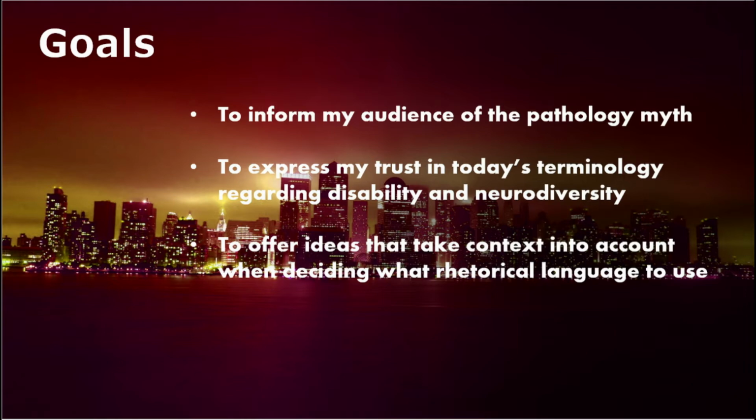I also had a goal to express my trust in today's terminology regarding disability and neurodiversity. Specifically in using the term neurodivergence, neurodiversity, I have grown to appreciate the term and understanding its purpose. Another goal I had was to offer ideas that take context into account when deciding what rhetorical language to use. I had later decided that the situation wasn't in whether the term was right or wrong, but it was in determining the context in which that term should or should not be used.